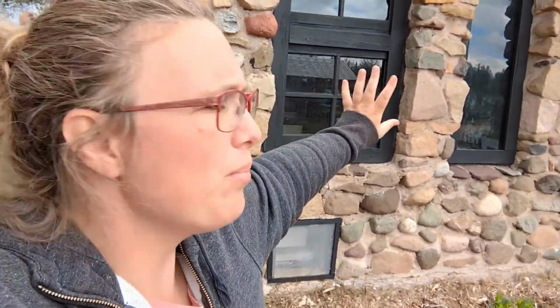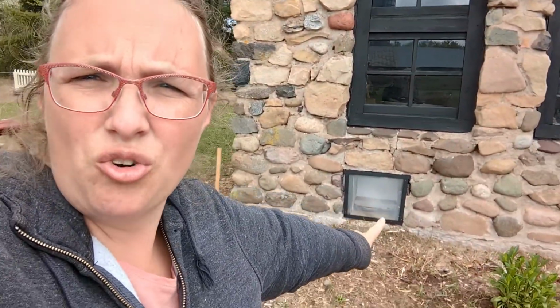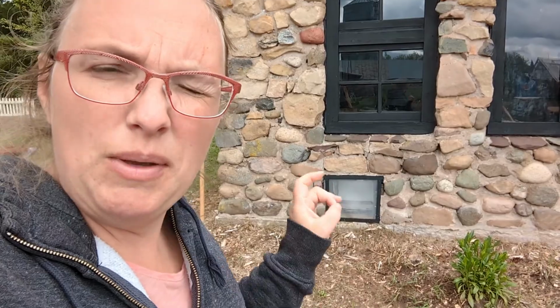Out here, we touched up all of the windows with staining, and we screened in the old chicken runs and framed those in so that they all match. On the inside, you can see there's like a white wall or something. They're actually boards that are on hinges, so if we ever want to, we're thinking it would be warm the day of the party, but it wasn't. We can hinge those, clip them open, and it gives amazing airflow in there, because these windows don't open. It's just the front and the back door. So that worked out well. We didn't need them for the party, but it is going to be really nice to have in the summer.